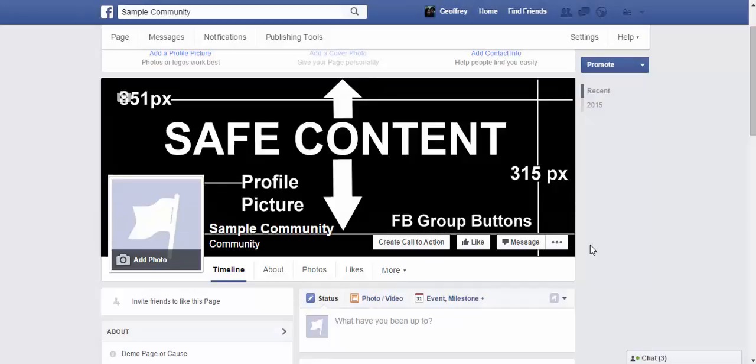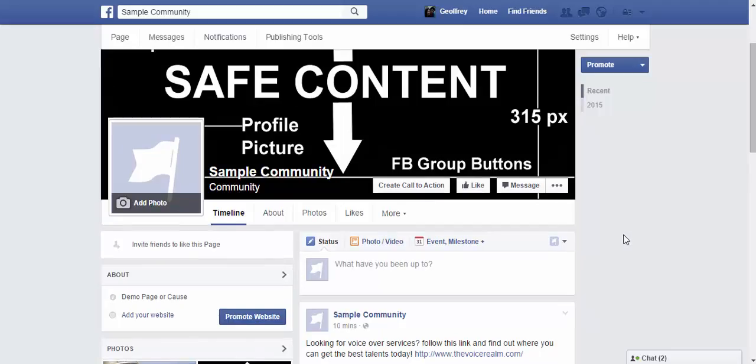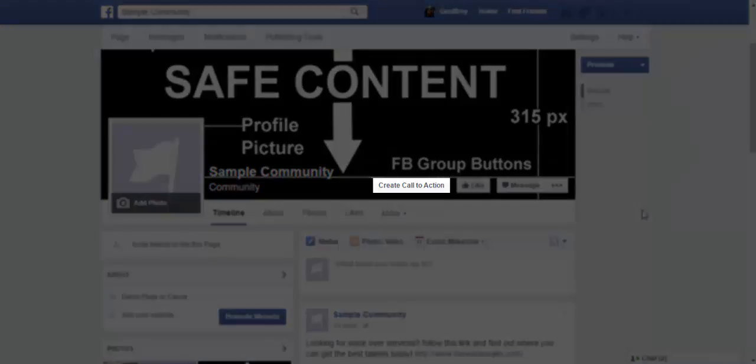Okay, so again, for uploading a profile picture, the standard size, or the most efficient size, would be 48 by 48 pixels or usual square. So moving on, right here we have our basic buttons for the create call to action. This is a new marketing tool, or a new promoting tool, that was introduced by Facebook.